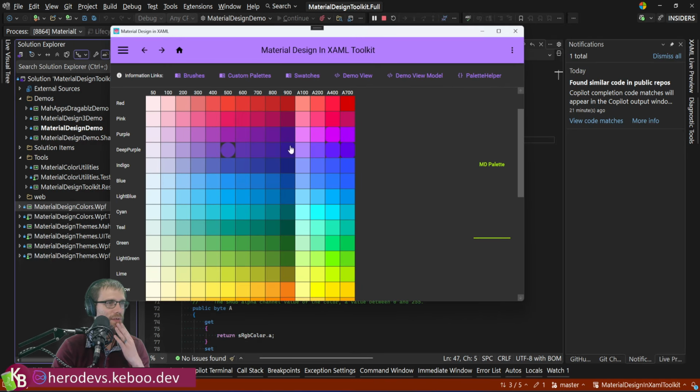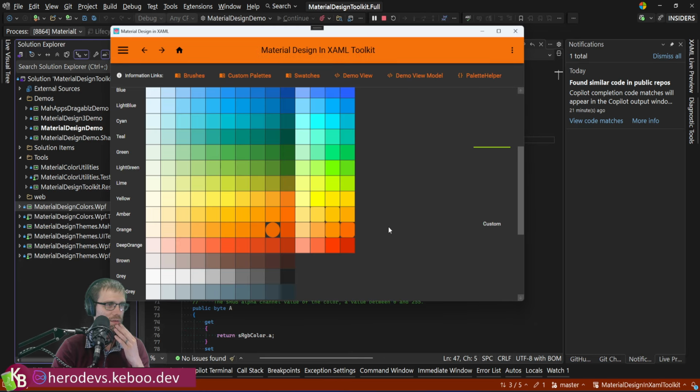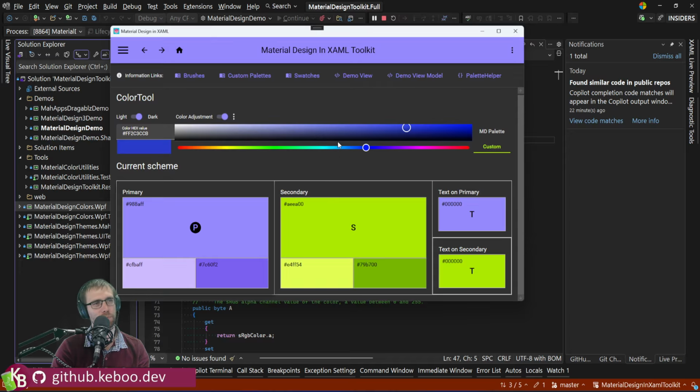So there's the built-in material design palette colors, which is all the ones that the material design 2 spec does. But we also have this custom color thingy-mabobber where you can do all kinds of fun things and dial in exactly where you want it to be. Because this is an HSL color picker that, I don't remember, I cleaned up some bugs with it, but I don't think I actually wrote it. I think one of the other contributors actually built it.